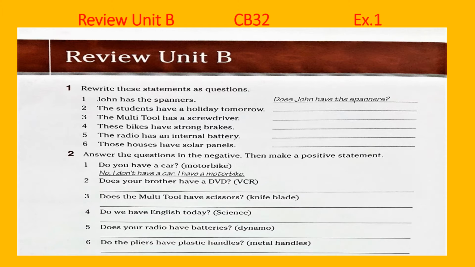Okay, on this page we have exercise 1. Exercise 1 asks us to rewrite these sentences as questions. So we're going to change the 6 sentences into questions. Let's look at number 1 as an example. John has the spanners. How do we make the question? We start the question with the word does. Does John have the spanners?